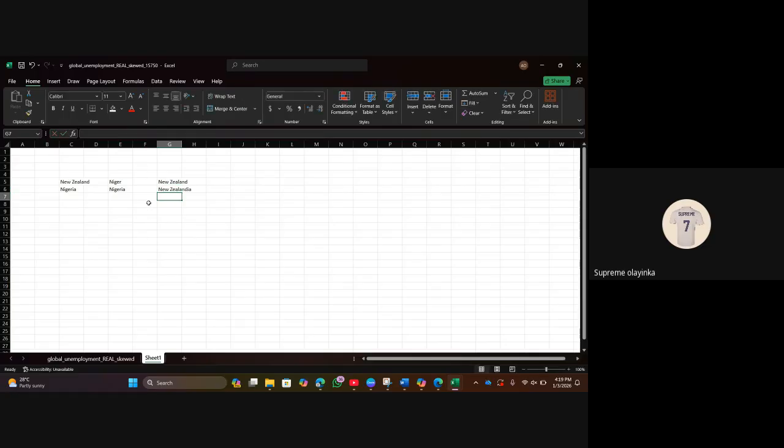So now, instead of doing this thing, what I said was, no, you can only change it to New Zealand. I clicked on match entire cell content. You can only change it to New Zealand if the cell content is only Niger. Do you get that? Assuming that Nigeria is not included, it would have replaced it perfectly. Exactly. Now that's where the problem lies.